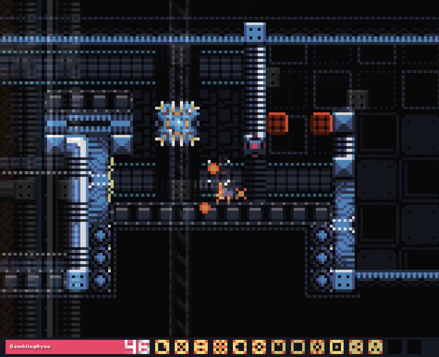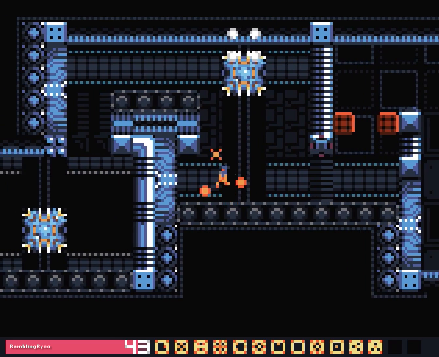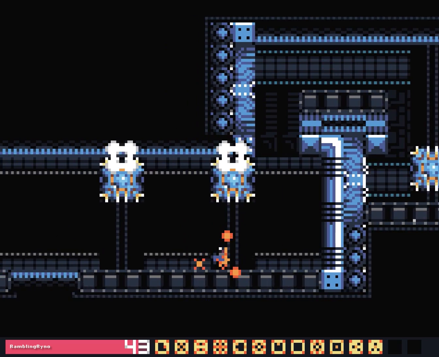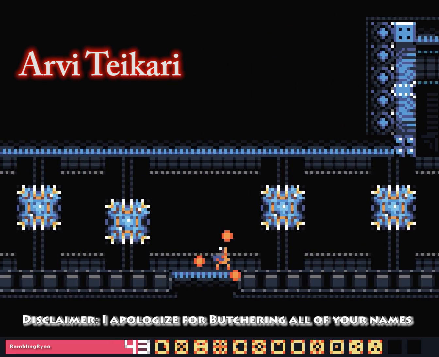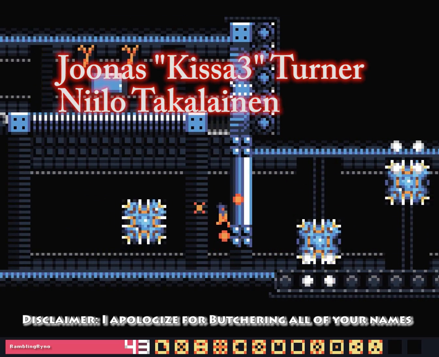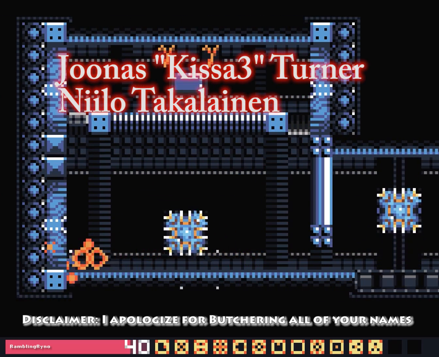It's the side-scrolling Metroid game I've craved for years, and the team that made it is not only awesome, but they're incredibly small. There's one person who designed the whole game, and that's Arvi Tekkari. Roope Mäkinen did the soundtrack, and you can find it on Steam or Bandcamp. And Jonas Turner and Nyla Takalainen did all the sound effects.